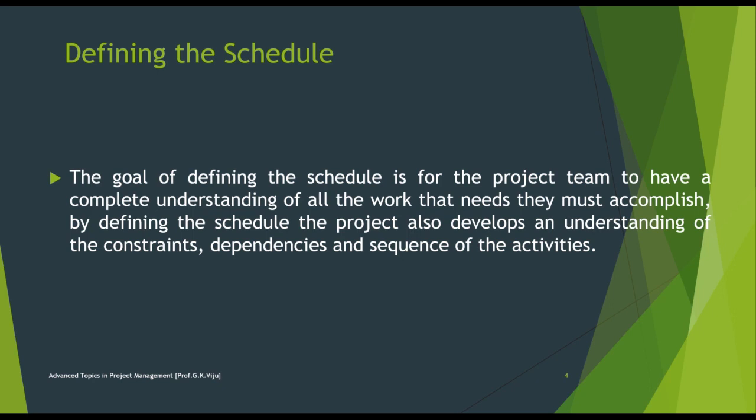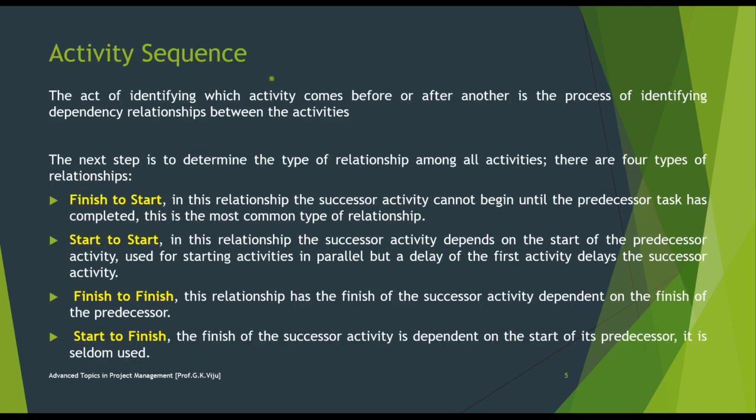So let us discuss about defining the schedule. The goal of defining the schedule is for the project team to have a complete understanding of all the works that they must accomplish. By defining the schedule of the project, we also develop the understanding of the constraints, conditions, dependencies, and sequence of the activities. So what is the activity sequence? The output of defined activities is a list of activities and milestones.